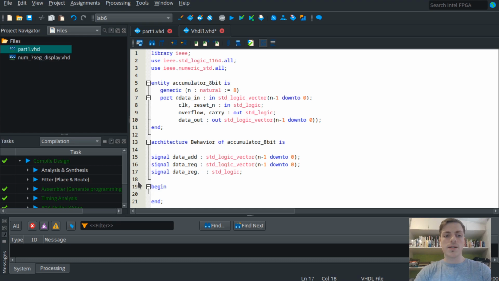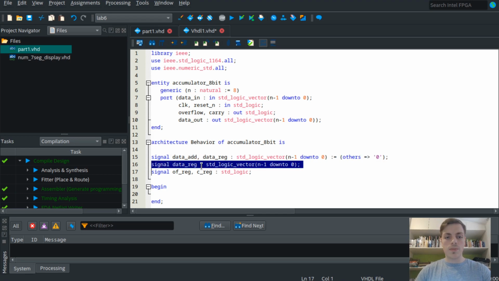I'll create it like this, and these will be our overflow register and our carry register. So we have 4 registers here, and by default we will give them 0 value. Can do the same here, and this will also be 0 by default.